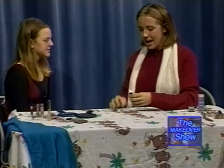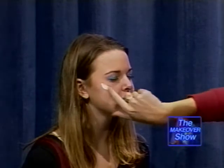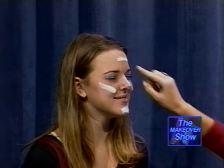All right, and now we're gonna use some foundation. And I noticed that you're kind of looking a little red and a little too tan for my taste. So we're gonna lighten up your skin a little bit. And it's important where you put the makeup because it kind of lightens certain areas like the cheekbones. It's a really good place to put it. And if you have a big nose, sorry, but you kind of do, Ann. So we're gonna put it right there. I'm smoothing this in, don't you guys worry. And we're gonna put a little bit on the chin and on the forehead in the T-zone. So now we're just gonna kind of smooth it in with your fingers, make it look real natural. All about the natural here.